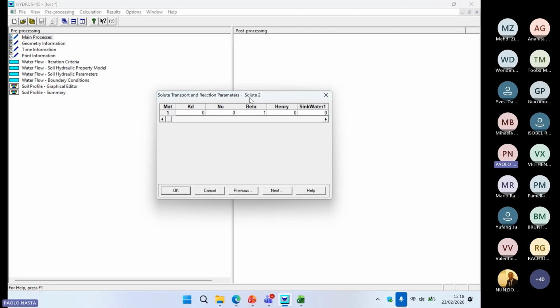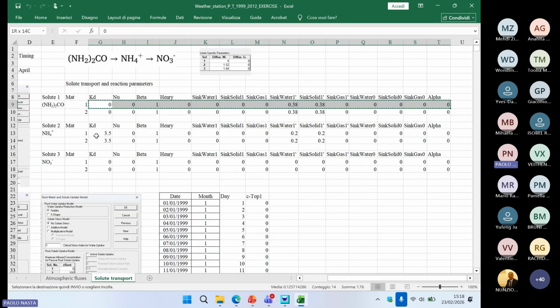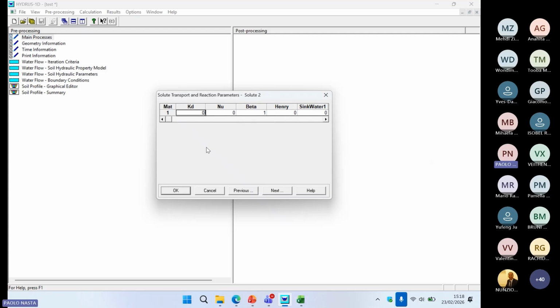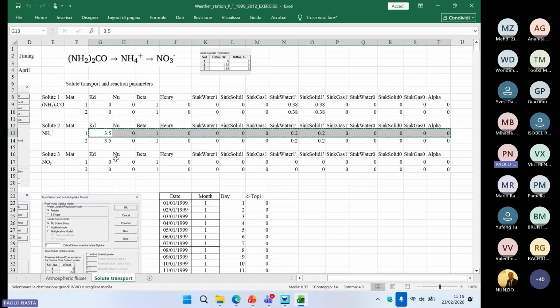Next, again, for solid 2, I go to the Excel file and copy paste from the column KD since the column alpha. So Control C and here Control V. And then next, for the third solid, the nitrate, I go again to copy paste and take from KD.